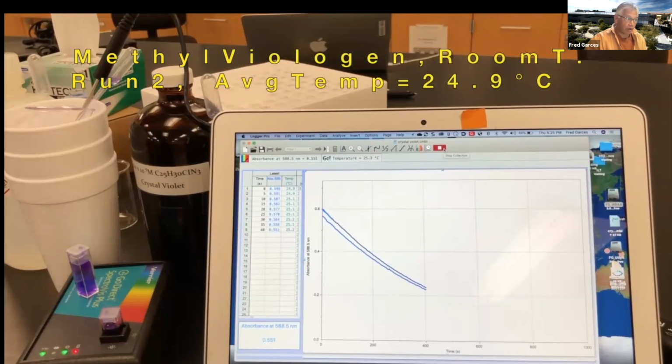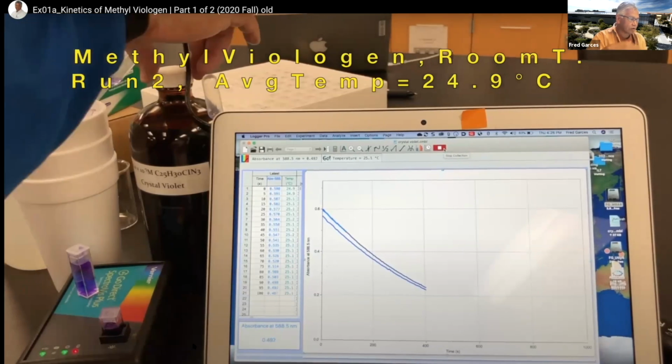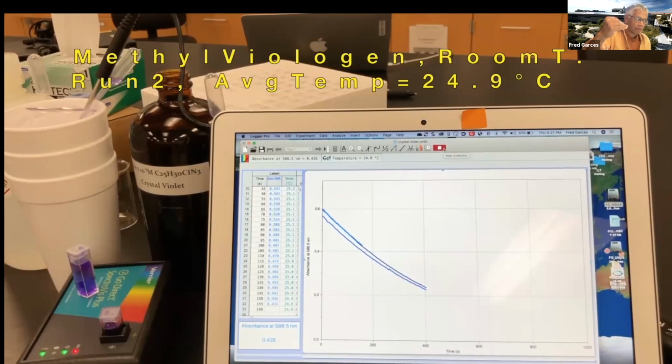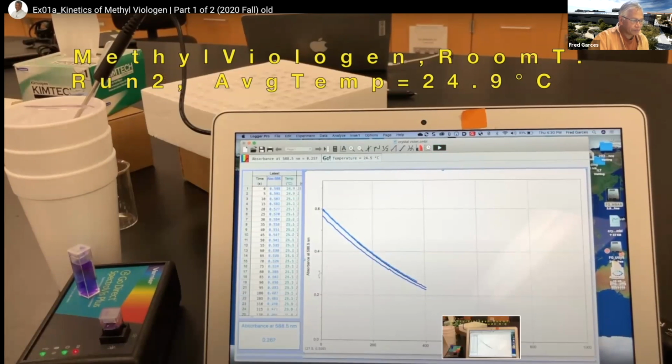So that's even better. Now I've sort of perfected this where I'm putting the cuvette on the same side, and I'm pretty much consistent in terms of making sure that even if the temperature fluctuates, these things are going to offset each other. If the temperature fluctuates, the decay slope will be different because it's going to be consumed faster or slower. Okay. So let's do trial 3.